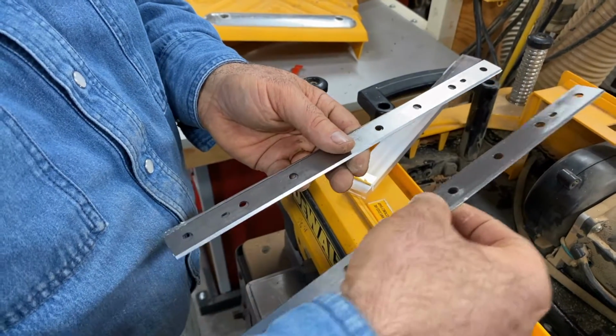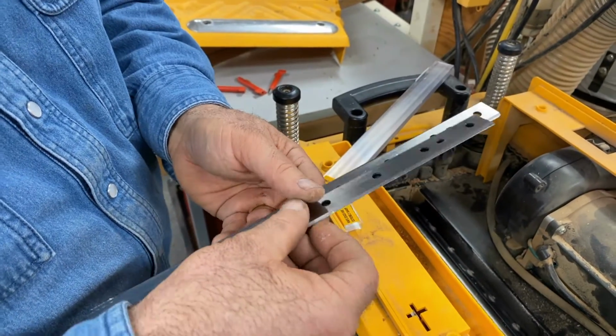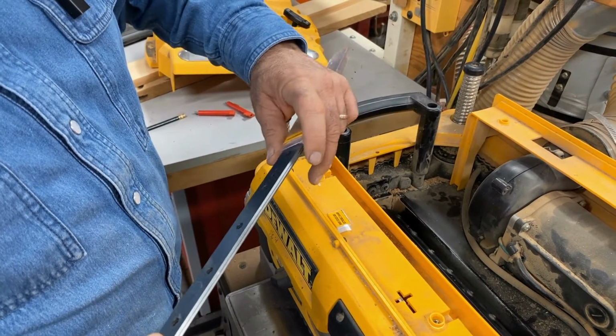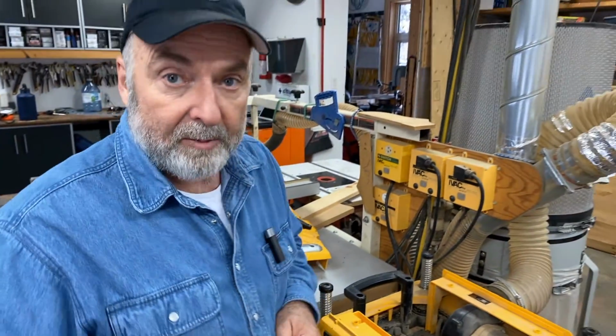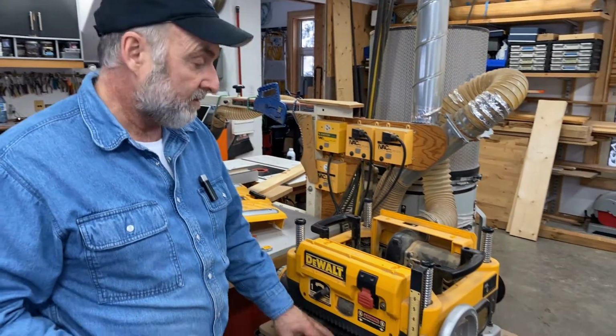You can take the knives out, blades, knives. Those words are used interchangeably for this sort of thing. Turn it around, turn all of them around, and you've got fresh performance again. So that's it in a nutshell. There's not a whole lot of maintenance required for a machine like this. You do have to keep the blades sharp. You also need to wax the bed of the planer.